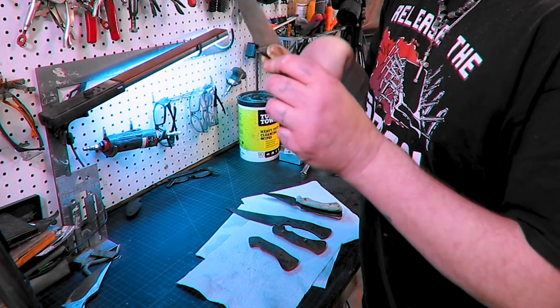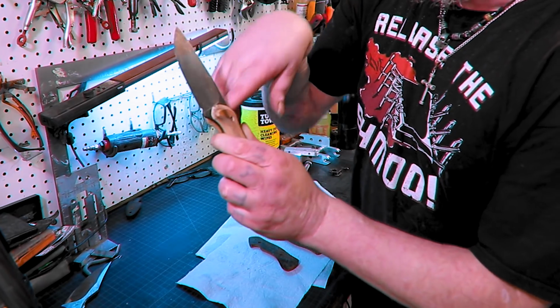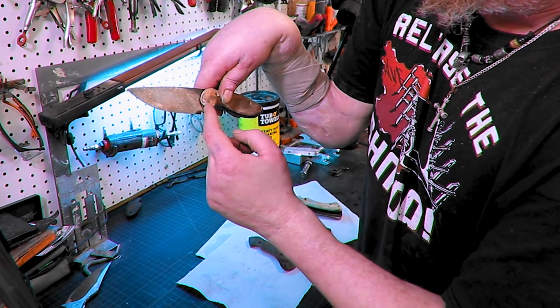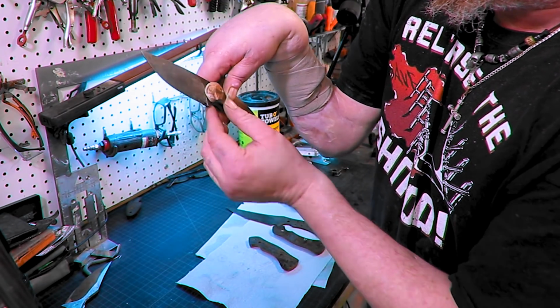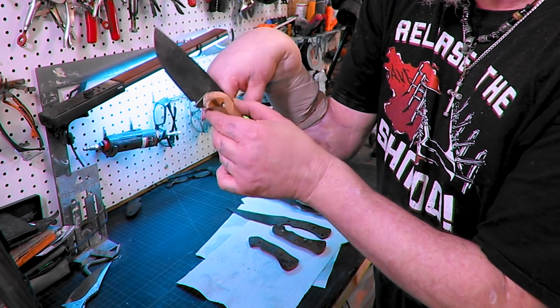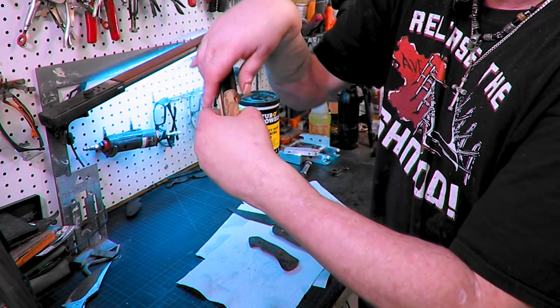Now, here is the big reason I don't epoxy my handles on. When I went back and I tuned this, you can see I brought this back a little bit, which means now this is coming over, which means I have to go to the grinder and take some of this off to make it all even up.